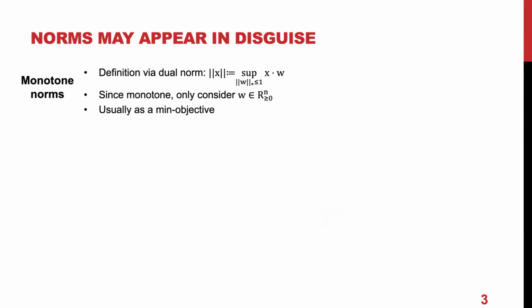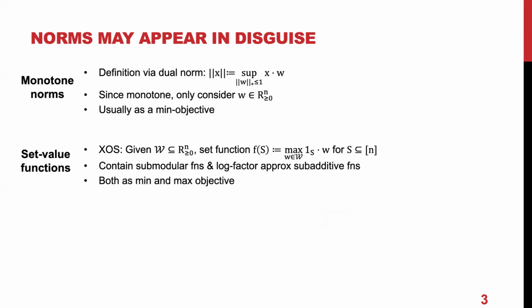There are lots of applications where you talk about minimizing a norm objective. Here's a very different looking objective: set value functions. Think of something like submodular functions or subadditive functions. These are functions defined on the hypercube, basically for any subset of elements, what's the real function value? Consider set value functions which can be written as maxes of additive functions, or maxes of linear functions. This class is precisely known as XOS valuations, XOS set functions or fractionally subadditive functions. As I was saying, the value for any set is nothing but the indicator of that set dotted with the weight vector, maximized over all w's. What's interesting is that XOS functions, or fractionally subadditive functions, are known to capture submodular functions. So any submodular function can be written in this form.